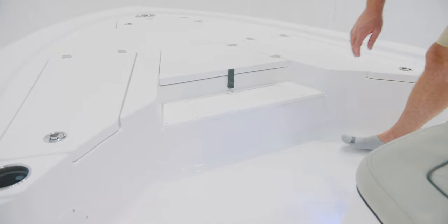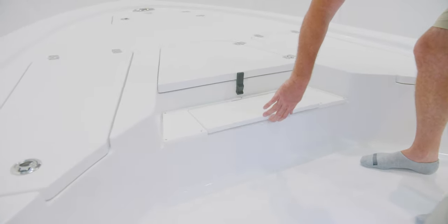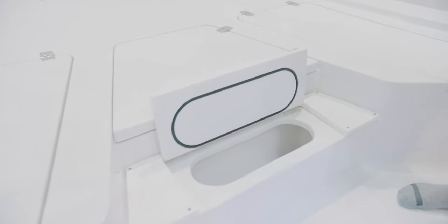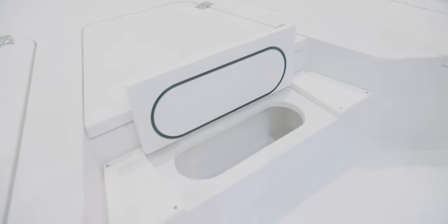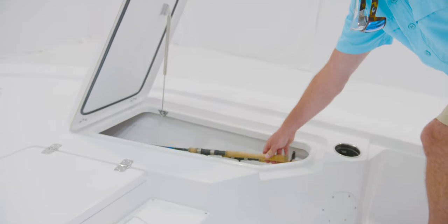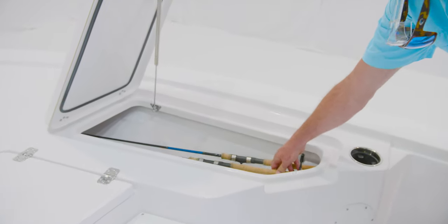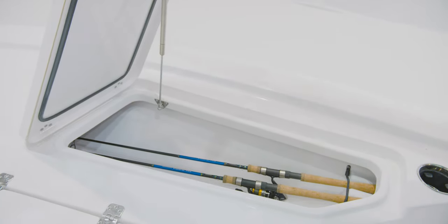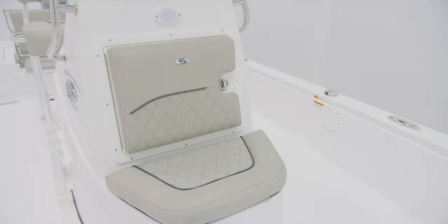For storage at the bow, a step storage box perfect for stowing away gear like casting nets and ropes, which also serves as an easy step up to the casting deck. On both sides of the bow, this boat has designed in lockable rod storage. The lid opens towards the front for easy access even when the boat is on a lift or a trailer.